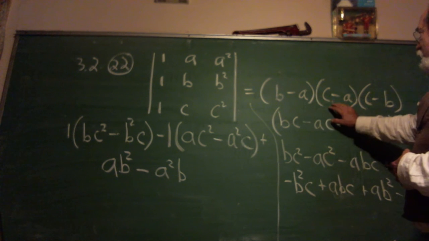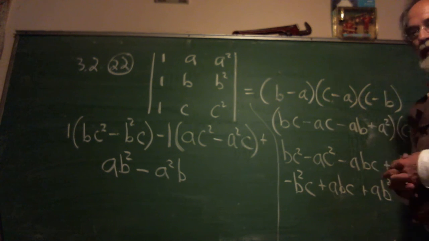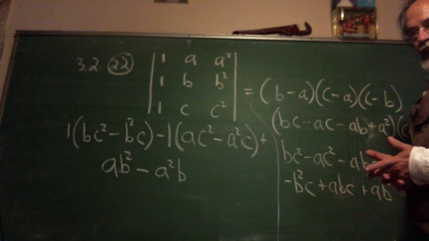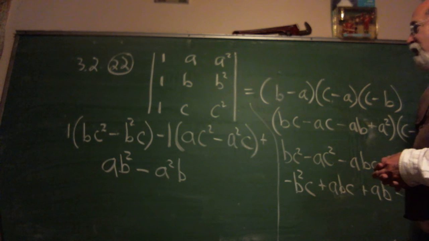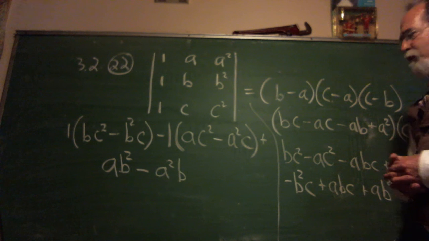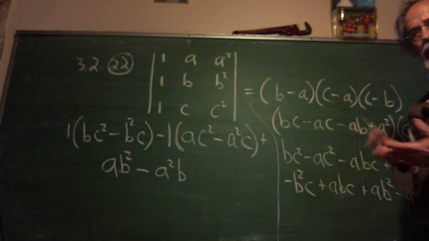And so it's a general structure called a Vandermonde, and the determinant of it is b minus a times c minus a times c minus b, which is interesting because when you look at the matrix itself, it's got 1's, a's, and a squareds, and same for b's and c's, and yet the determinant is all these first power things. So let's see, how would you do a problem like this?